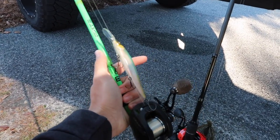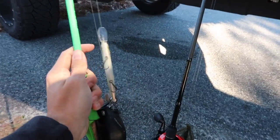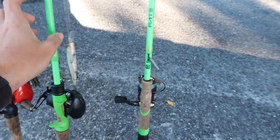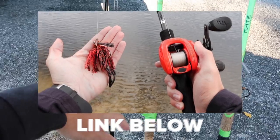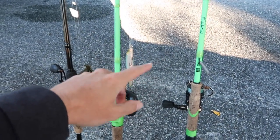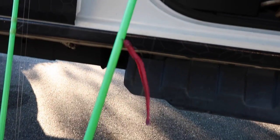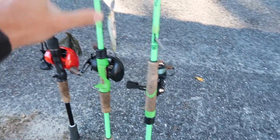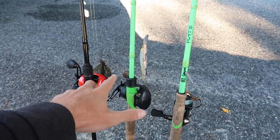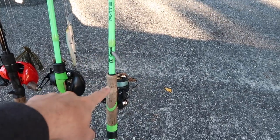The jerk bait is just an old Megabass 110 Plus One, which goes slightly deeper than the standard 110 — you can tell it has a little bill on the end of it. That's what I had tied on. I'll have to jerk that thing up, especially in shallow water, so the jerk bait stays up and isn't digging into the bottom. Then I have my little spinning combo — a Creed GT by 13 Fishing — with braid to a fluorocarbon leader and an old little Robo Worm in morning dawn color. Those are the three rods. We'll start with the jerk bait and jig, and if the bite gets tough we'll switch over to the drop shot.